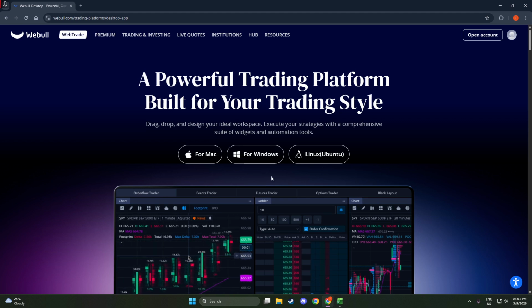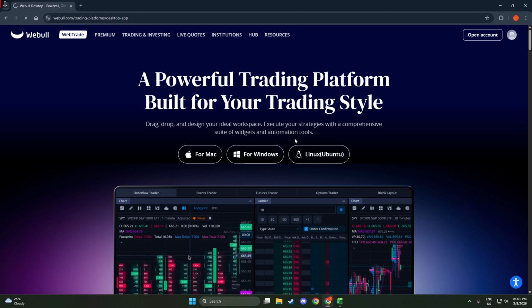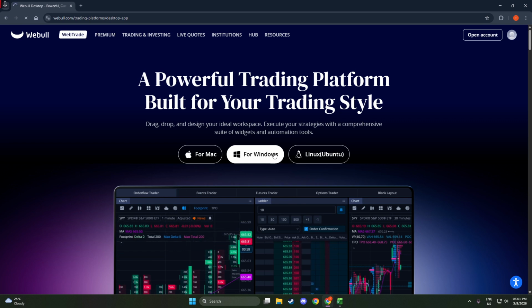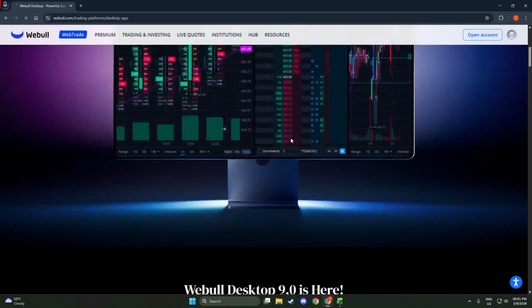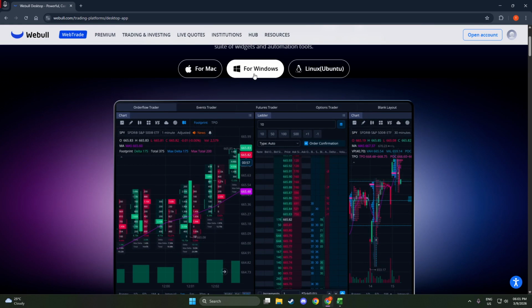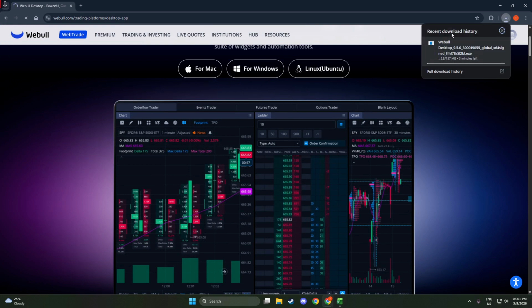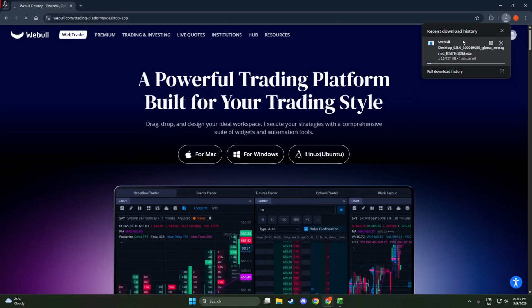When you're ready, click the Download for Windows button on the page. Your browser will begin downloading an installer file with a .exe extension. This file usually appears at the bottom of your browser window or in your Downloads folder. If you're prompted by your browser to confirm the download, choose Keep or Save.